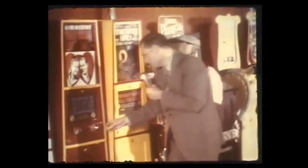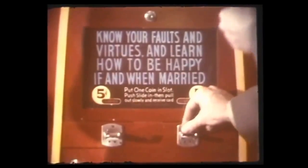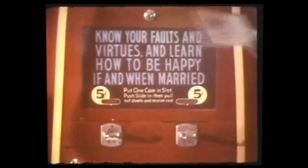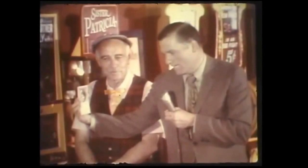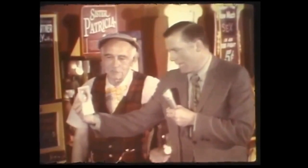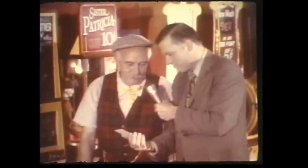All right. Let's try this one. Gentlemen, over here. Put the coin in the slot there. And here is your ideal lovemate. Your ideal mate is pretty, pulchritudinous, and plain, sweet, suave, and sensible. Gay, glamorous, and genuine. Winsome, witty, and wise. Loyal, loving, helpful, and cheerful. That goes back to about what, 1920 or so, would you say? I'd say this is in the 20s, yes. Judging from that hairstyle, well, it's hard to tell today.